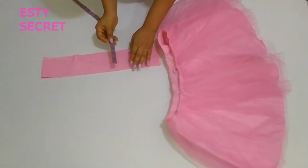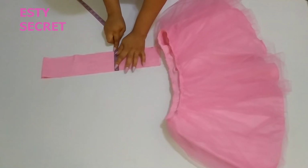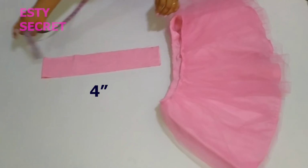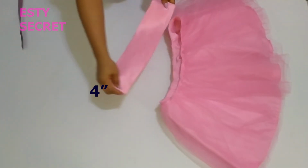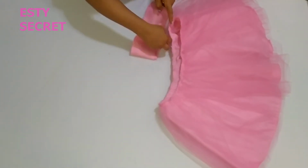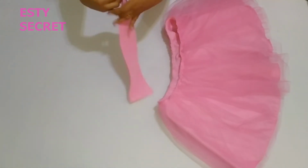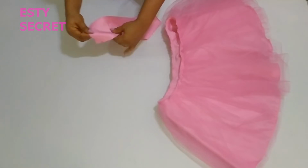It's time to work on the waistband. The height of my waistband here is 4 inches and the length is the waist circumference. So do well to measure around the waist circumference and add a little bit to stitch it together. So you want to add a little bit of seam allowance there so that you can seam it off.